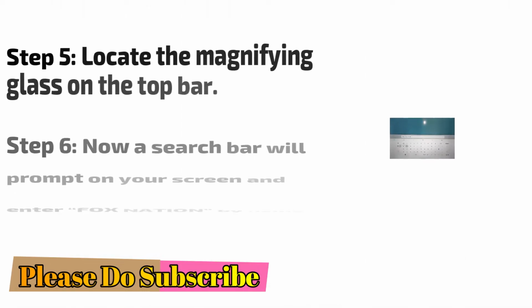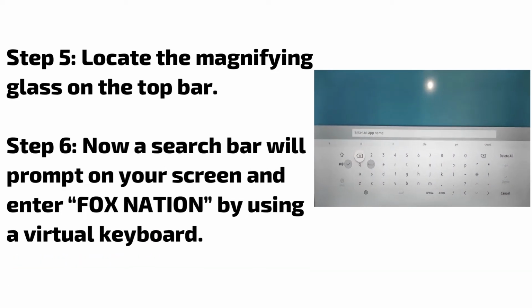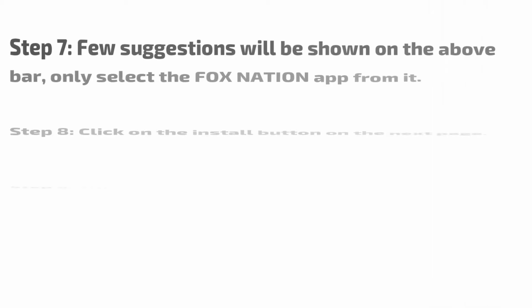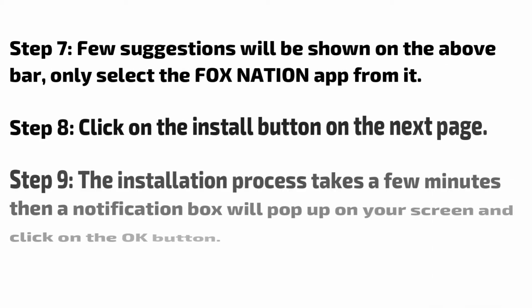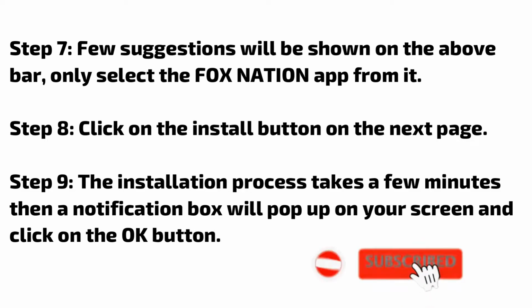Step 5. Locate the magnifying glass on the top bar. Step 6. Now a search bar will prompt on your screen and enter Fox Nation by using a virtual keyboard. Step 7. Few suggestions will be shown on the above bar, only select the Fox Nation app from it. Step 8. Click on the install button on the next page.